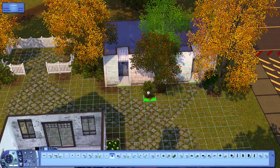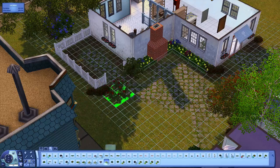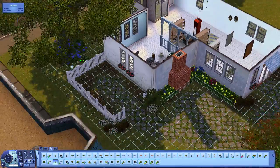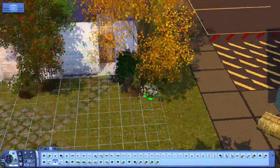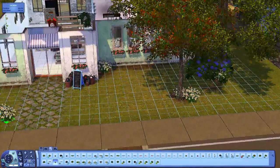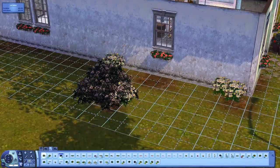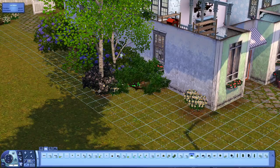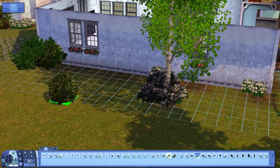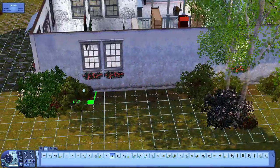Putting a few bushes around the place, some flowers around the place. It's a pretty messy landscaping job, but that's the look I was going for. And yeah, this should be a fun little build to do on the side of the sorority house and the beach house. So that's the 3 series going at the moment, which probably will get us through to The Sims 4, I think. Or maybe run simultaneously with The Sims 4. The beach house might. I'm not sure yet.